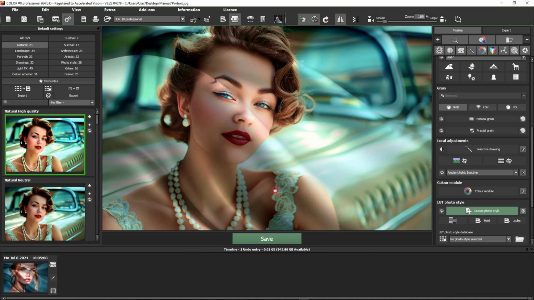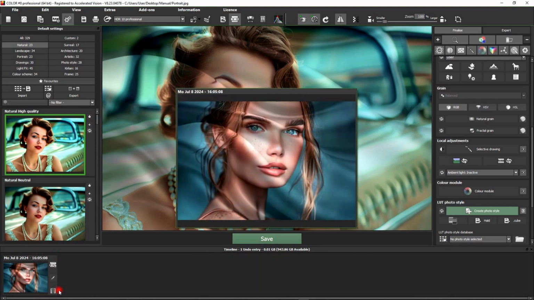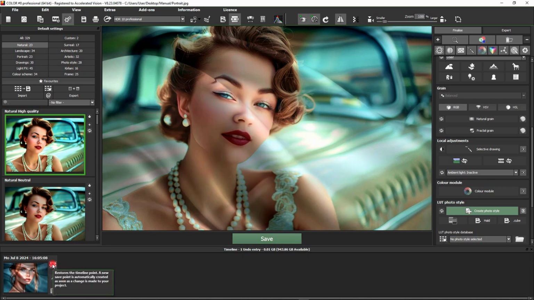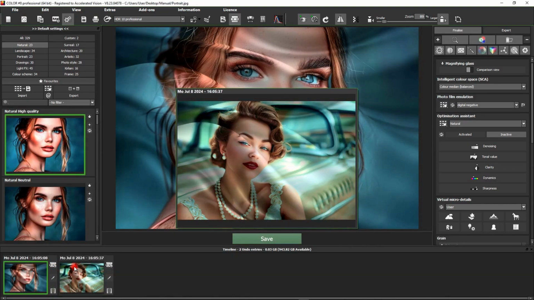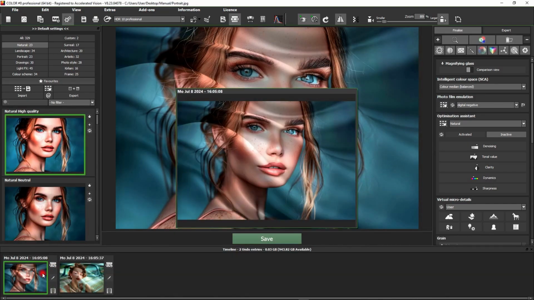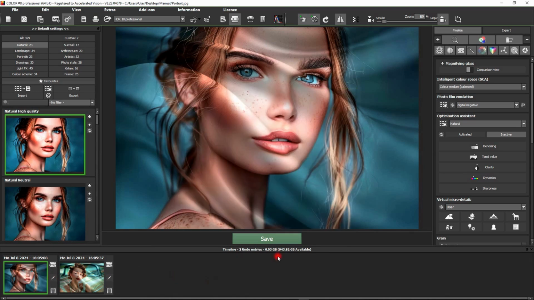That doesn't initially seem to be that spectacular, just loading another image. But this replace current image function takes all the work steps completed in your project and applies them to the new image. We can therefore transfer project settings to a number of images in this way. Down here we can also see that an undo point has been created with the previous image. That means that here in this project I'm working on, I can also return to the previous image. An undo step is also then created along with the new image. And now I have both variants with identical settings ready for me to work on.